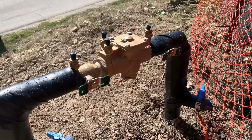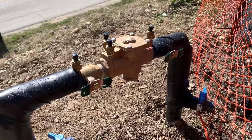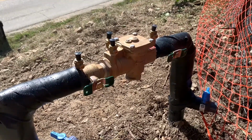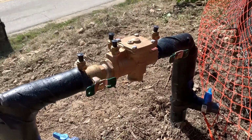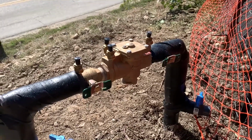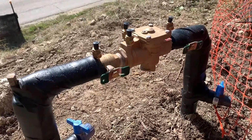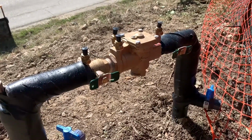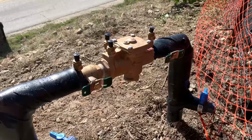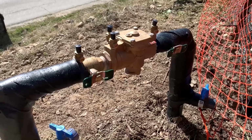All right, so if you have one of these on your irrigation system, this is your backflow device. It's actually called an RP, or reduced pressure assembly. There's a few things you want to pay attention to in the winter time when we get some freezing temperatures, and it all depends on how cold it gets and the amount of time. If they've got some type of insulation, or the bags, the insulator covers, those can withstand quite a bit more. But either way, if we're down pretty low for an extended period of time, you're going to want to turn this off during the freeze and drain it out.